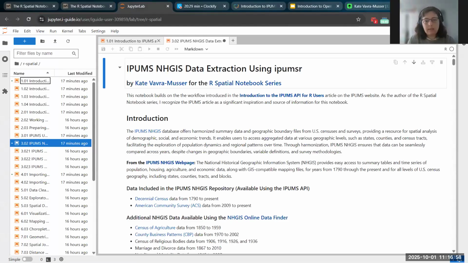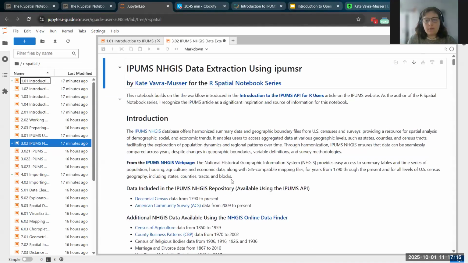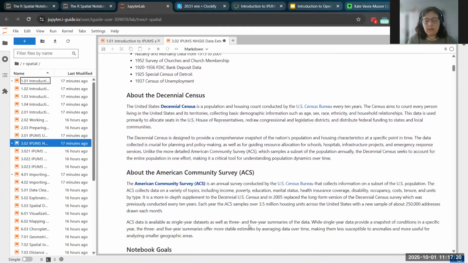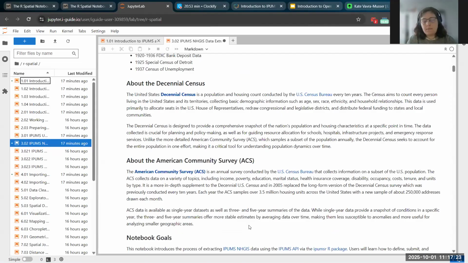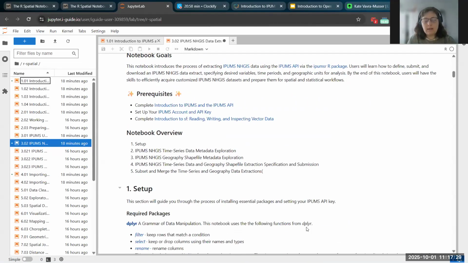Okay, so as I mentioned, NHGIS is a harmonized data source that includes information from the Decennial Census and American Community Survey, as well as a few other historical US Census data sources. This is a little bit of additional information about NHGIS. If you're interested, I recommend you take a look at that after the presentation. I'm not going to go into detail about it here, but essentially it's just going to be the US Census data, but with geographic information. So what we can download would essentially be like a shapefile with census data attached to it.